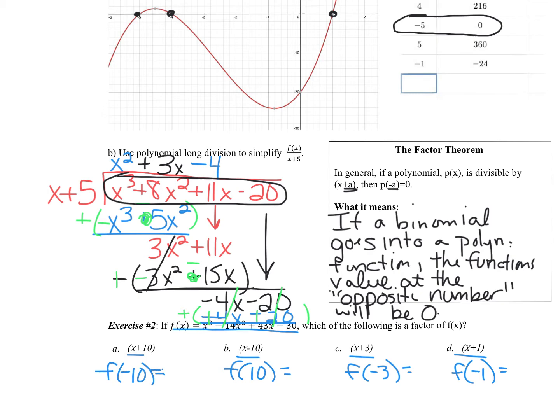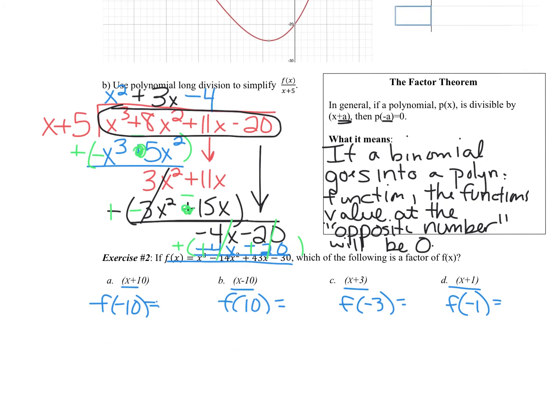I'm not going to pull up a calculator right now to do this, but imagine we typed that in at y equals, and then we looked in our table. F of negative 10 is negative 2,860. F of 10 is 0, f of negative 3 is negative 312, and f of negative 1 is negative 88. So none of the other ones are even close, right? This is the one: x minus 10 is the factor, and if I divided f of x by x minus 10, I would get a remainder of 0. It is divisible by x minus 10.